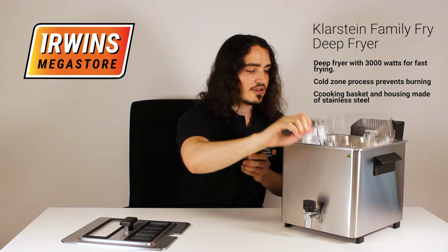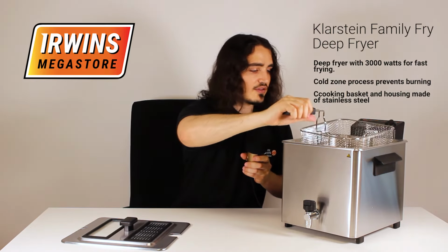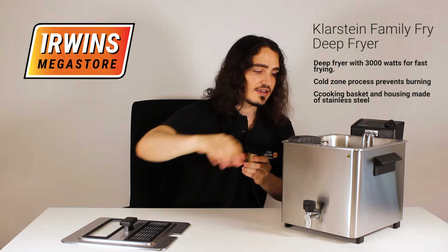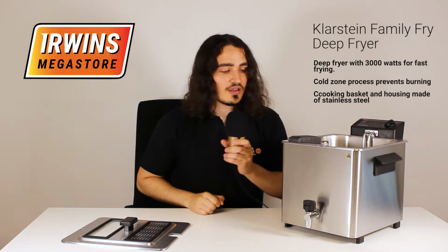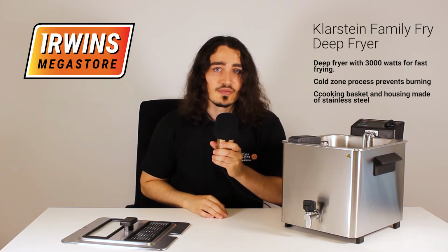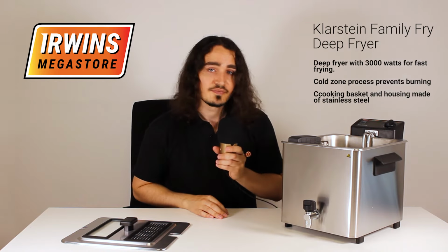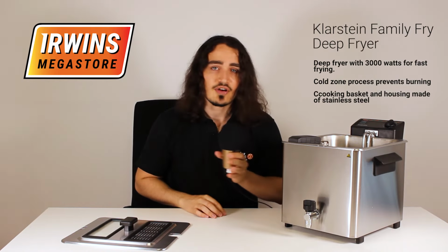With a cooking basket, it's large enough again for a whole family, and a total of 8 liters in volume. So you can fry up a lot of things in this. No one's going hungry if you have this thing. No one. Fry up for the whole family.